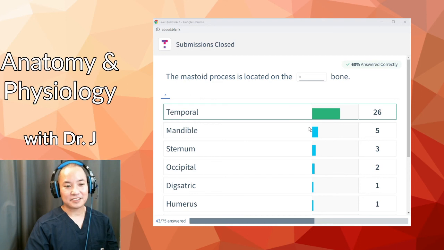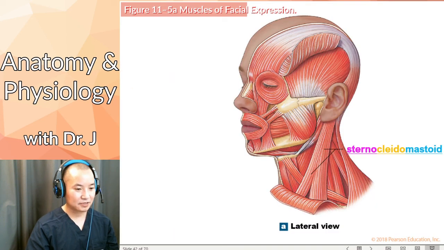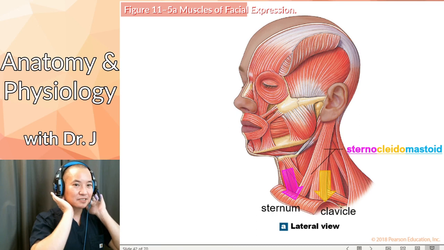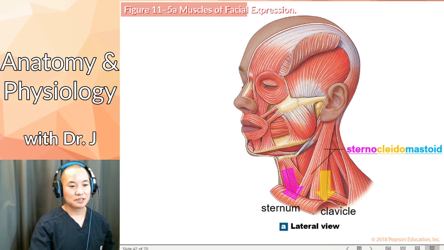Not quite your mandible. So it isn't part of your mandible. It's part of your temporal bone. Now, why do I make a big deal about that? So sternocleidomastoid. We know about the sternum. It does attach to the sternum here. It does attach to the clavicle, aka cleido. And mastoid process, remember, you can actually feel your mastoid processes. If you're watching at home, you can feel the mastoid process, that bony part in the back of your ear. So notice where it's running. It's running all the way to that mastoid process on part of your temporal bone, behind and posterior to your ear.